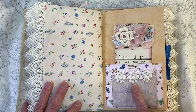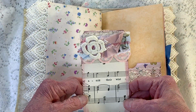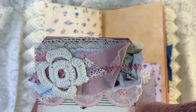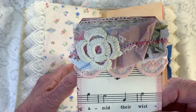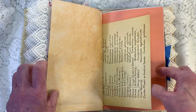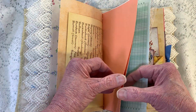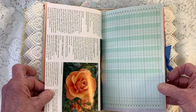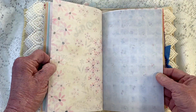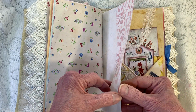Here's another pocket I made with linen and actual flowers on that old music sheet with a cluster, the doily flower and lace and fabric and another doily. It's got a lot of layers in the little cluster. I need to make some more of those. Some more on the other side of the flower book. Ledger. Some of the pastel pages to journal on. Some more stenciling.